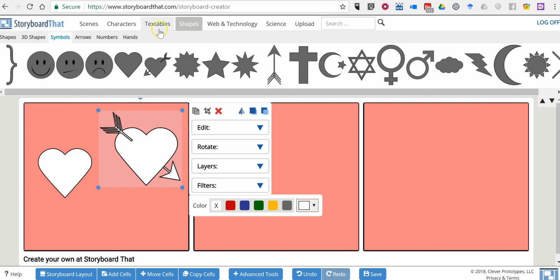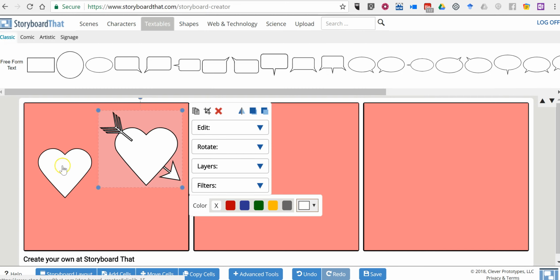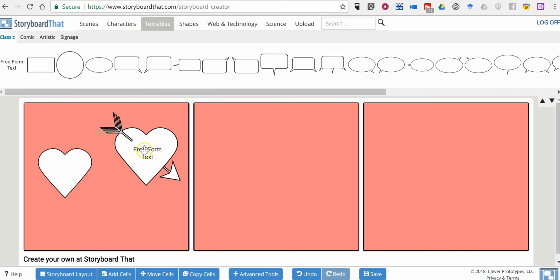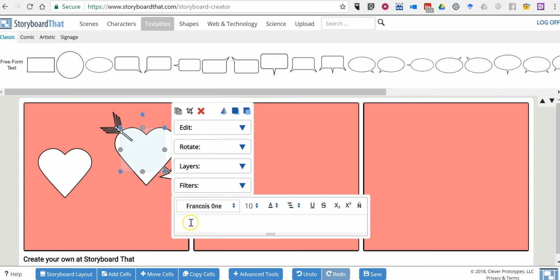Now as far as text, just go ahead and use the textables. And let's say I want to use some free-form text. So I'll click and drag and put in free-form text, and I'll just write, "Be my Valentine."